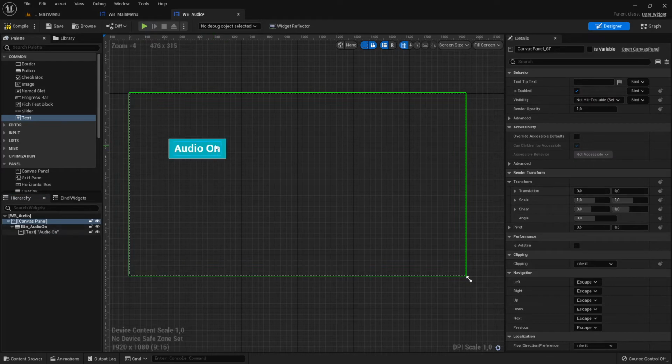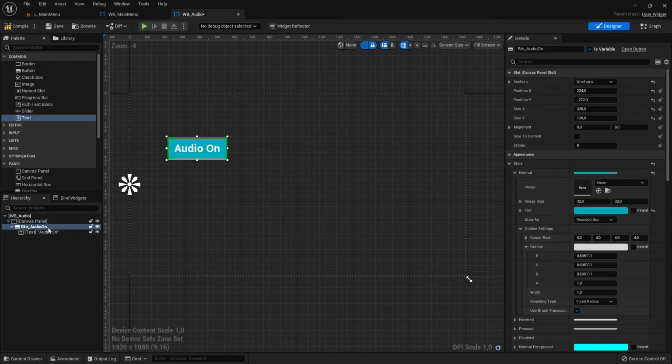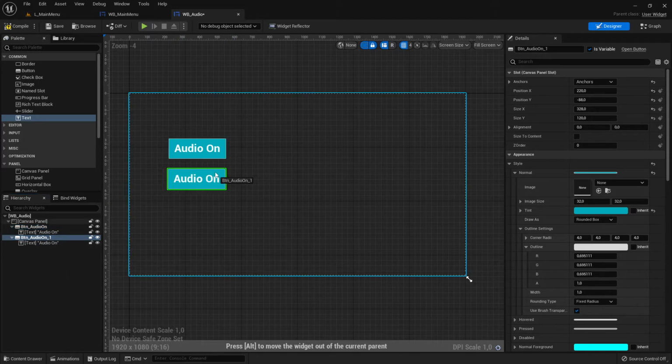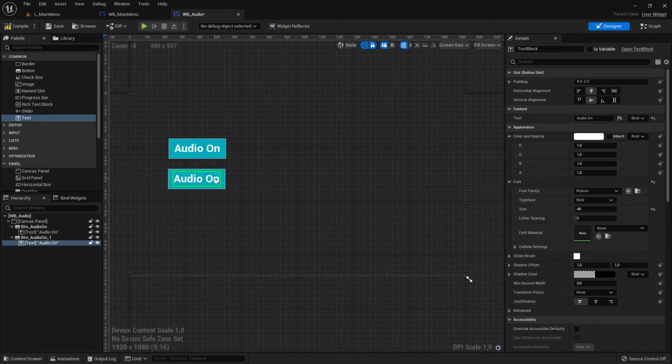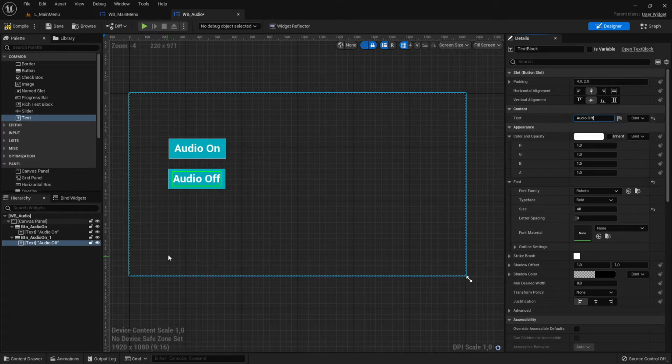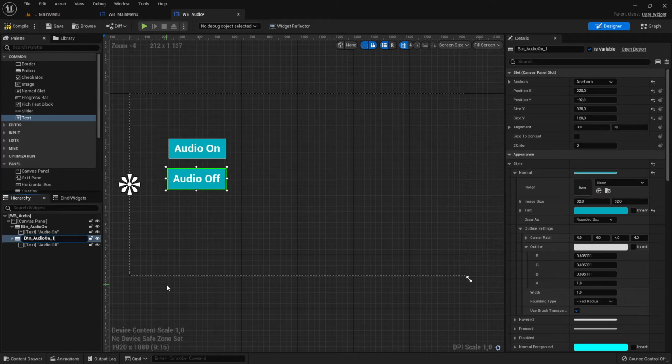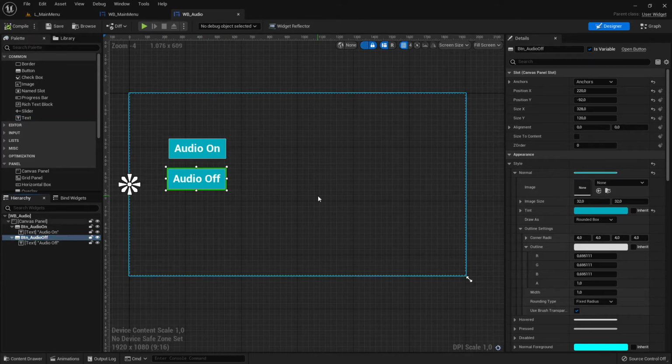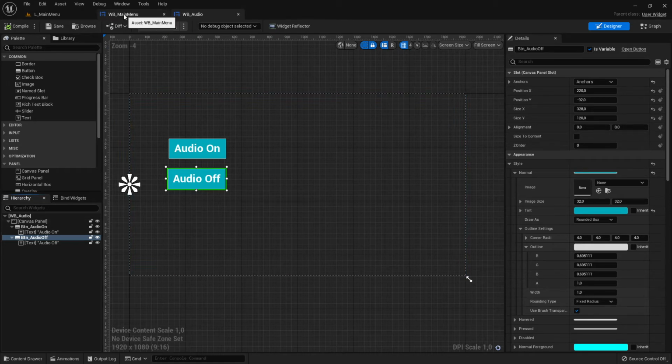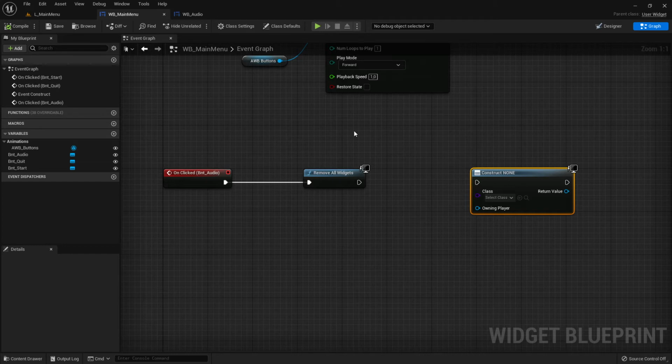So now I select this button again here, the whole thing, and duplicate it. Now I have duplicated. All things are the same. I place it here a little bit down. The only thing I'm going to change here, or more things, is the text. Definitely we write here audio off, and we change here also this button name to audio off. All right, now this is enough for me. This is perfect. And now we have created the widget, which we can add now to our widget blueprint in our main menu.